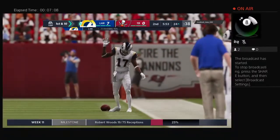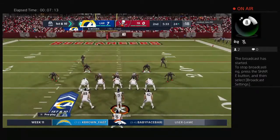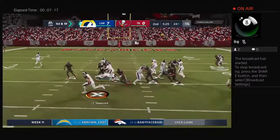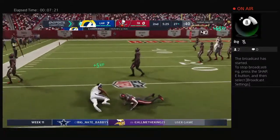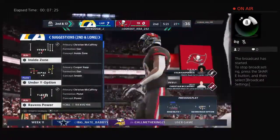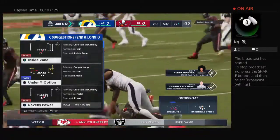On the play. We know play callers can be very creative in this game today, but sometimes when they've got receivers with speed like this, they don't need to design incredibly complex calls. Sometimes it's just get the ball in his hands and let him do his thing. In a sense, less can become more, and it was right there. That's going to wind up a loss of a full 3 yards on 1st down.